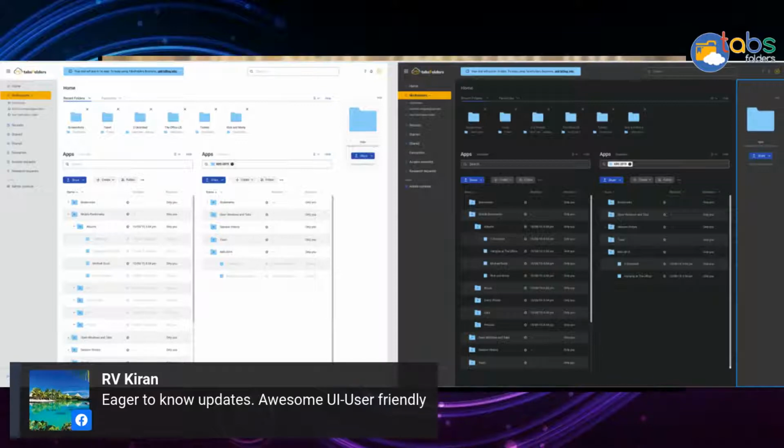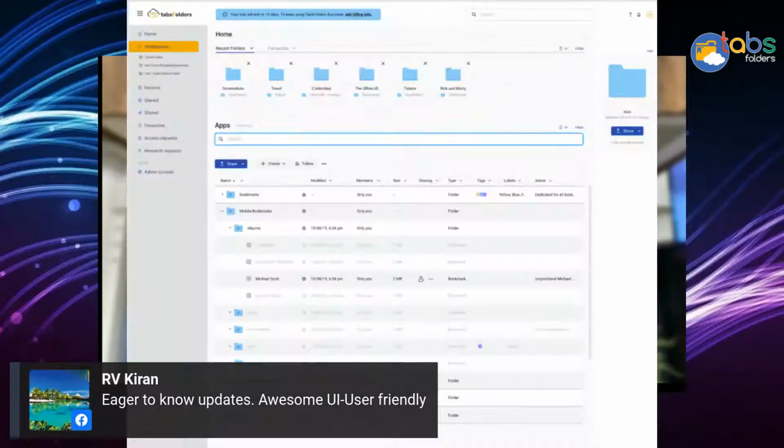Now let me take off this view because this is the compressed two-pane view. We also have a single pane view, which is an expanded view and gives you a lot more details about the folders and bookmarks, where you will see in this view, in the middle, we have tags. We'll be able to have colored tags, labels. So a tag is joined to a label, a color is joined to a description, a label.